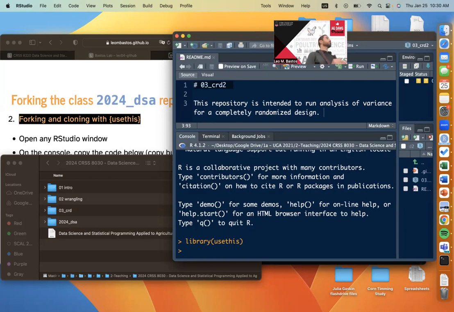With that, you should be able to simply go ahead and delete the 2024_DSA that you downloaded previously, because what you're going to be forking and cloning is the same as what is on GitHub right now. That's assuming you did not save your files under 2024_DSA, which is what I was recommending. Just delete that, because the copy you have right now is not connected to GitHub, and getting it connected would be more complex than doing this.